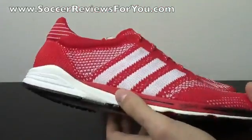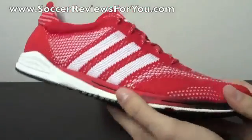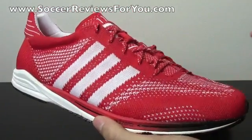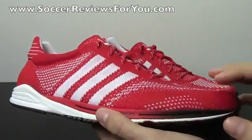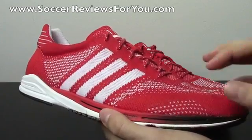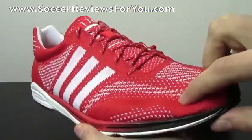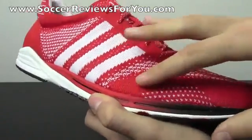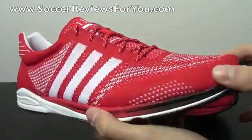But as far as how this actually works, how the thermoplastic material works, is that because there's a little bit of plastic in the yarn itself, they can apply enough heat to the material where it's actually going to melt that plastic, and then when it cools, it hardens in that particular area. So you can see this little red strip here. This is one of the areas where they've hardened on the shoe to provide a little bit of extra support, which is what you would need in a running shoe anyways.